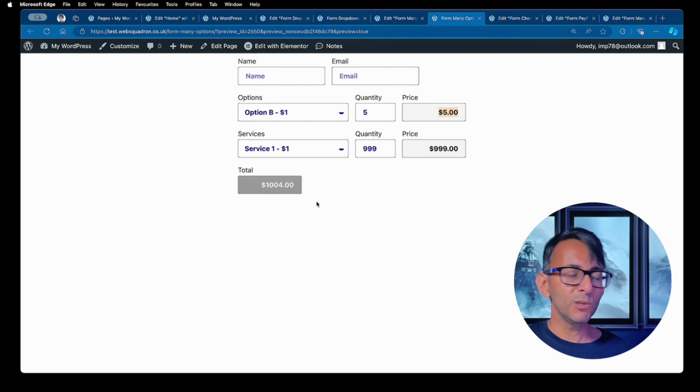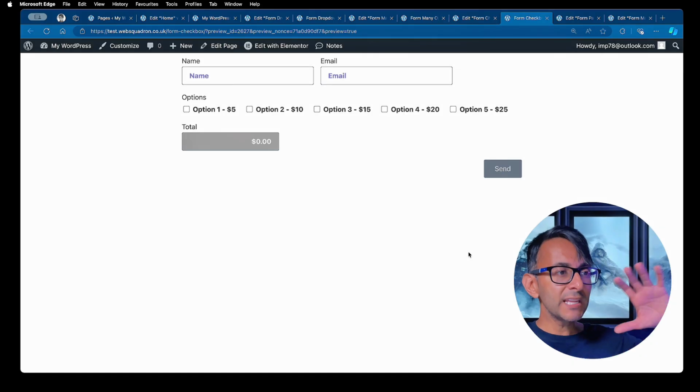So you're letting people know, look, if you do work with me and you do go for these options, this is what the price could be, or this is what it starts from. Or you've got a submit button, and then they send the details to you. This is all with Elementor forms.